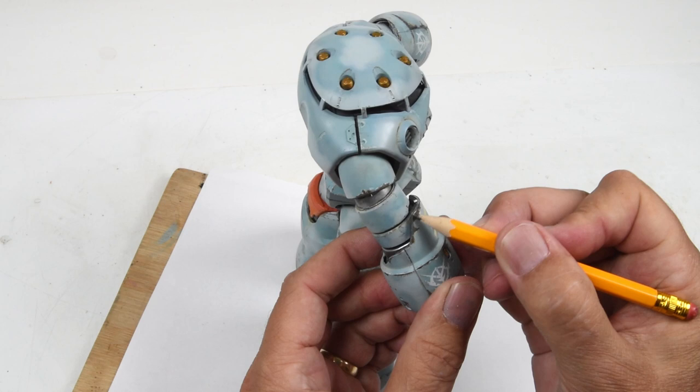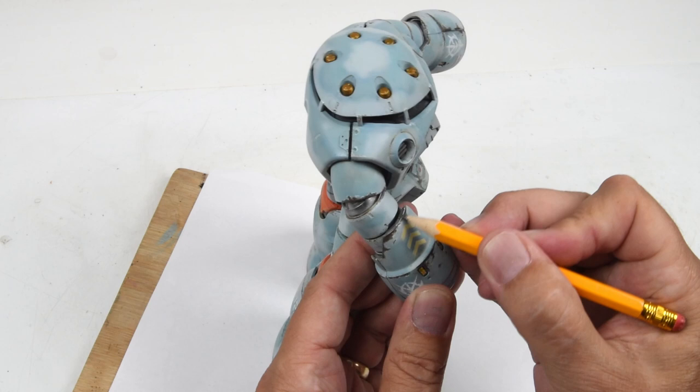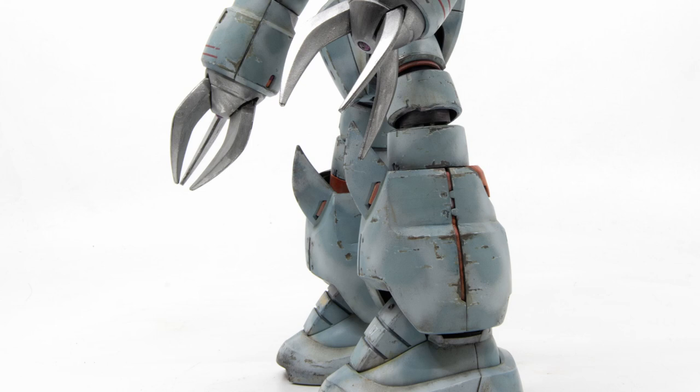So for the time being, I'm going to set this model aside, and we're going to prepare for what's coming up in episode number 3, which is going to be all about building a base for this Z'Gok. But in the meantime, here we are with some photographs of the Z'Gok as it currently stands. Like I said, about 80% here.